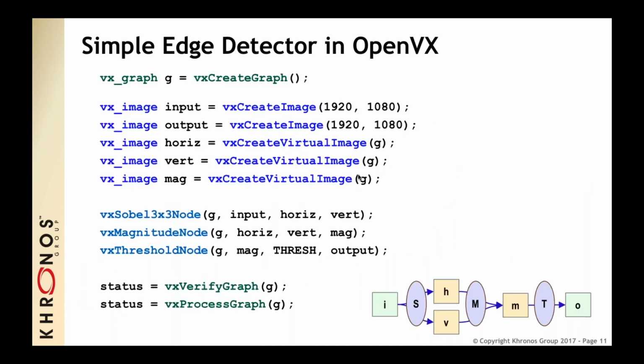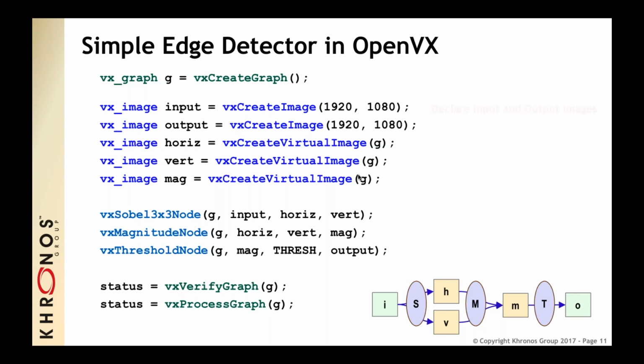Data tiling is another technique that we use. Now, if you try to process one frame at a time, every time pulling the whole data into the local cache and then flushing it out, you might not get the best throughput out of the cache memory. So you might choose to say, I'm going to take a chunk of my input image, process the graph as much as possible, and then take the next chunk and go through the whole graph again. That way you're making use of the locality of the memory in the cache as well as the local memory. These are some of the techniques that people use, and I'm sure a lot of vendors have a lot more techniques than these.